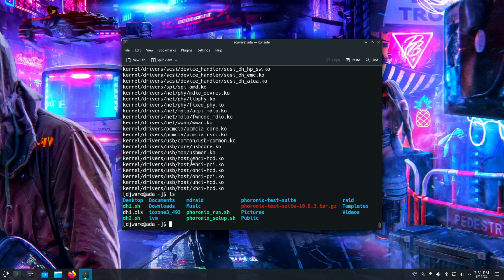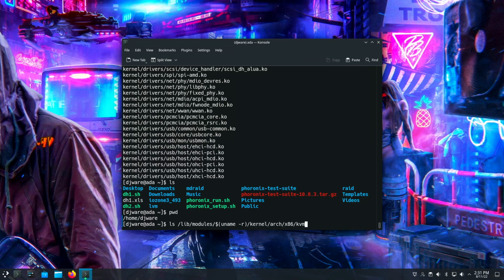So one of the ones that I was interested in is this one right here. So if I were to look for that, let's see if we can just get there. Let me do a print working directory. Let me just do a cd. We want to go to kernel, drivers, USB.